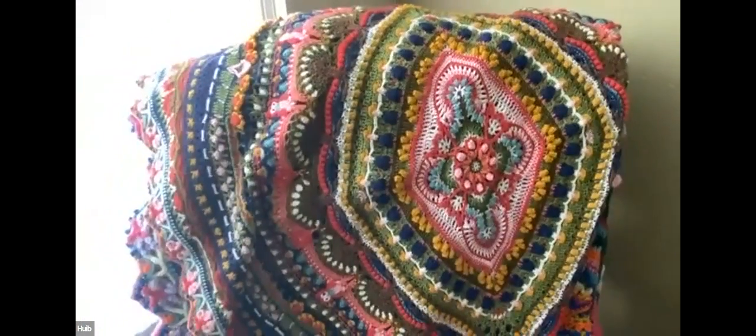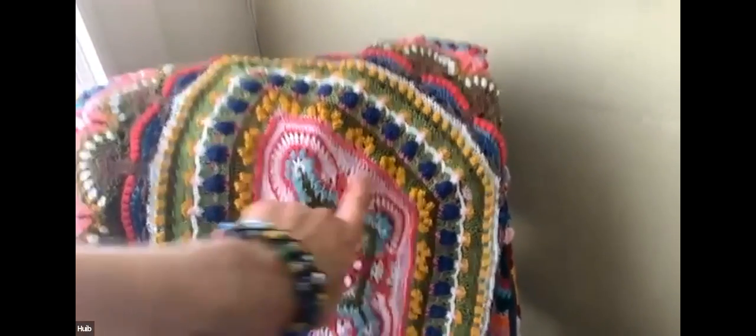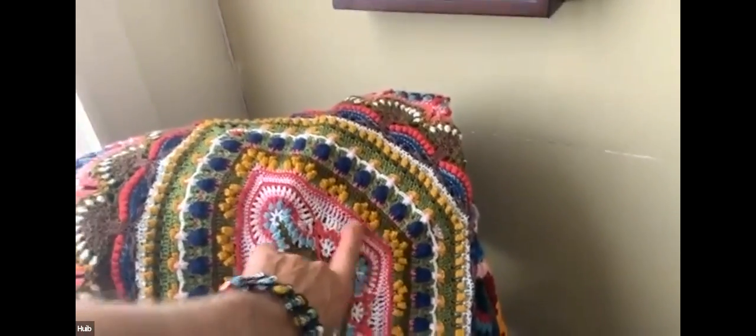This is an amazing design from a lady on Ravelry. She designed this for her mom, and it starts with little tulips here in the middle. Her mom loved flowers. So here's a whole bundle of tulips, and then around that are little Dutch girls holding hands. Then it goes over again into flower beds with trees in between.